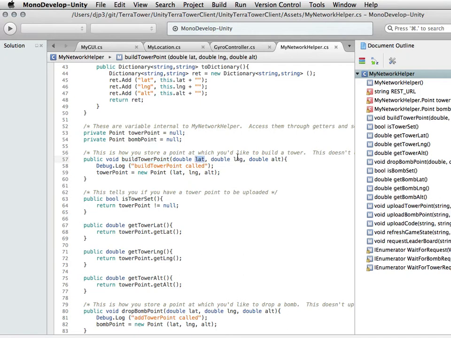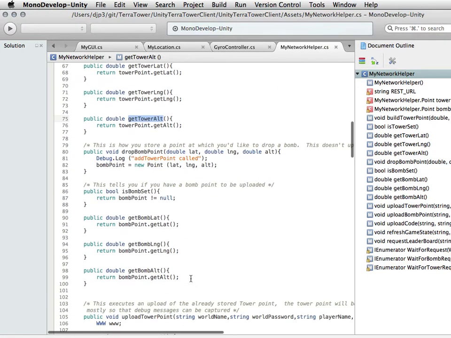You pass it a latitude, a longitude, and an altitude, and internally this class is just going to keep it in a private variable here. If you're interested to know what the current point that is stored is, you can check to see if it's set by calling isTowerSet. You can check to see what its latitude is, and its longitude is, and its altitude is through these public calls that can be accessed in your GUI component.